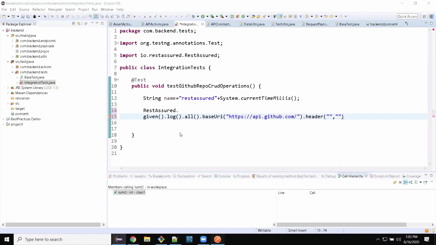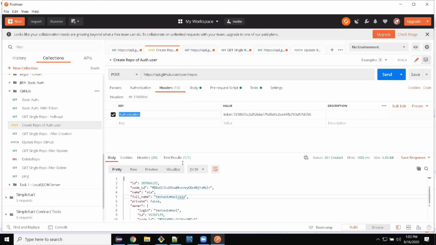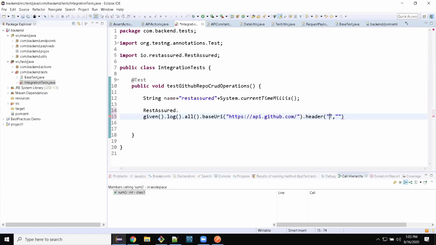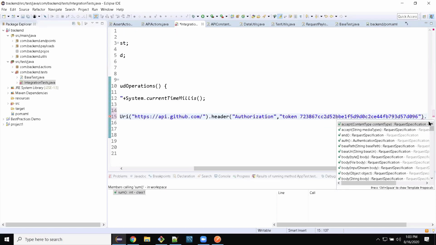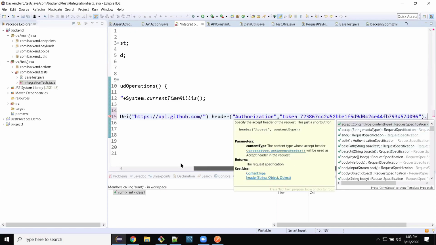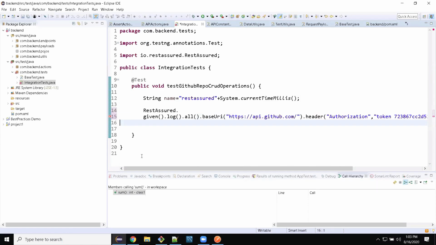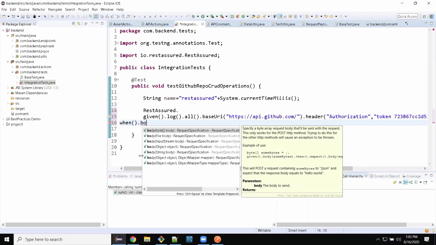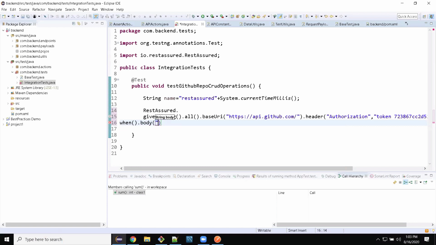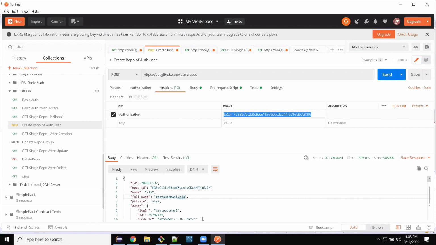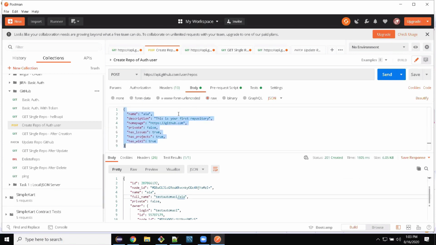So the header here is authorization. And I don't think we need anything else in the headers in the given part. Now let's move towards the when part, when we need to send the body. For this demo purpose, we're gonna send the body as a string, but then while improving this in the framework, we're gonna use a POJO.